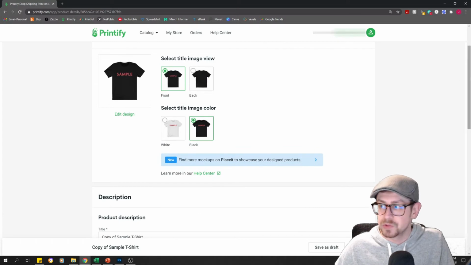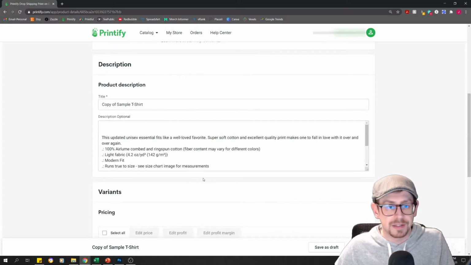One nice thing about doing this, we don't have to worry about any of this stuff. We're not going to push this listing to our store. We're just going to save it as a draft, which is this button down here. So the description, the title, the pricing, none of that matters because the customer is never going to see any of this on this backup draft listing. So we'll save it as a draft.